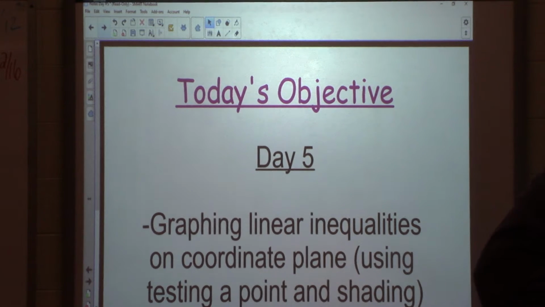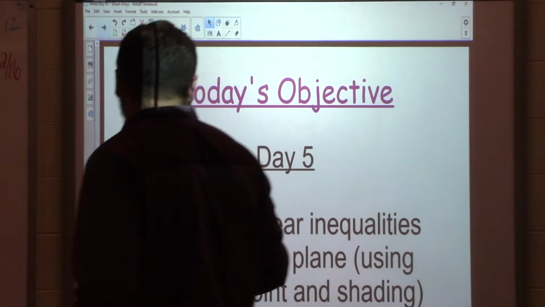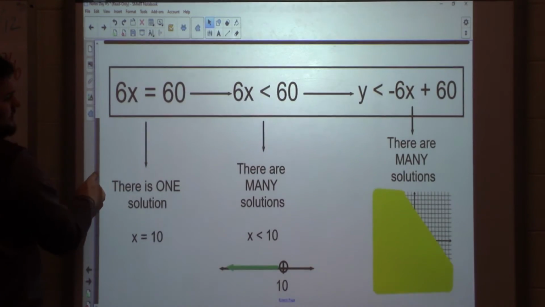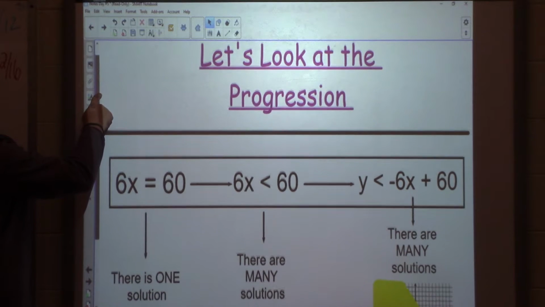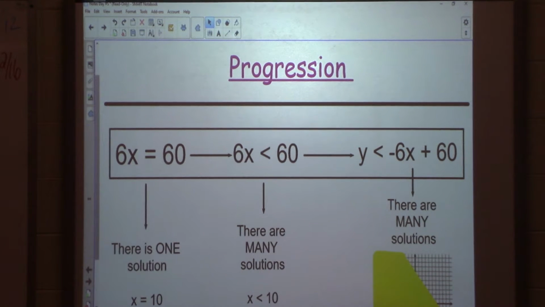Okay, it is very easy if you follow the steps that we tell you. I think it should be pretty easy, so let's go through it. Before we do that, let's talk about what's going on here. Look at the progression. First of all, we start with an equation, right? How many answers did our equations have? 1. If there's an absolute value equation, it had 2. A normal equation, we had 1.